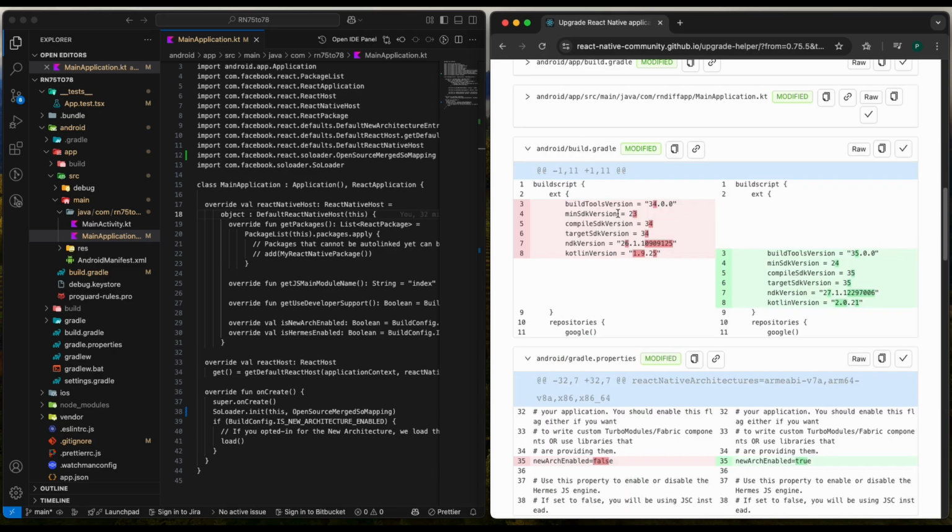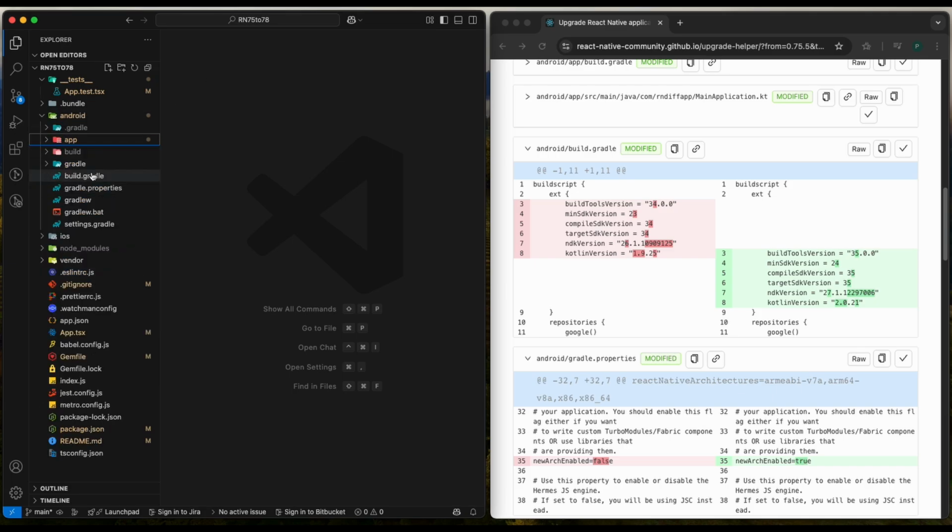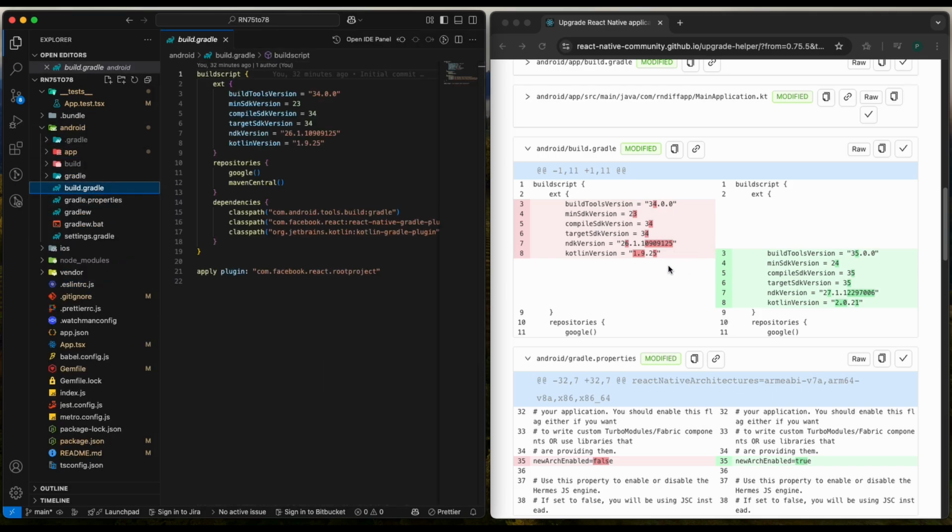And the next file is build.gradle, which is under android only. So here I guess all the things are updated. So I'm selecting all the green lines and pasting over here.